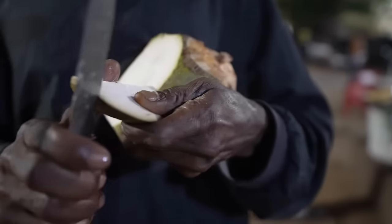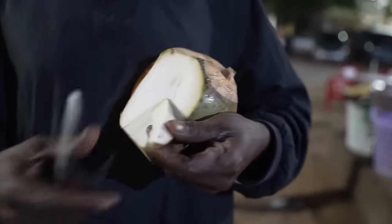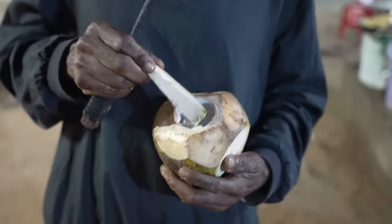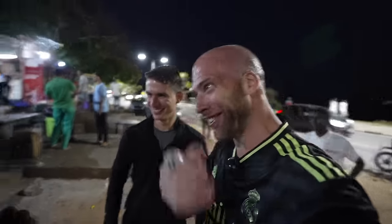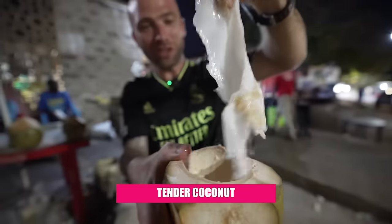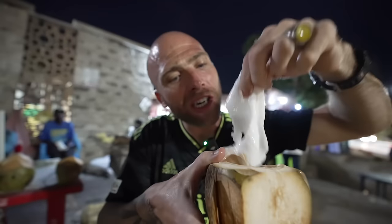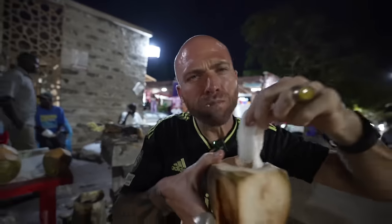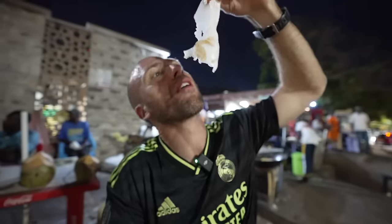So right there, he's making a spoon. So he's making a spoon from coconut and he's gonna open the coconut so we can have the flesh. The jelly, right? I cut the flesh and then you eat. Oh, you're cutting it like that, huh? It's amazing. Nothing like the tender coconut. Everywhere you go in the world, man. Caribbean, Miami, South America, India, Africa. It doesn't stop. Yeah, it's the best. It just falls. Oh, yes. You know what they call this? Nectar of the gods. A young coconut. Young, sweet, so filling, incredible.